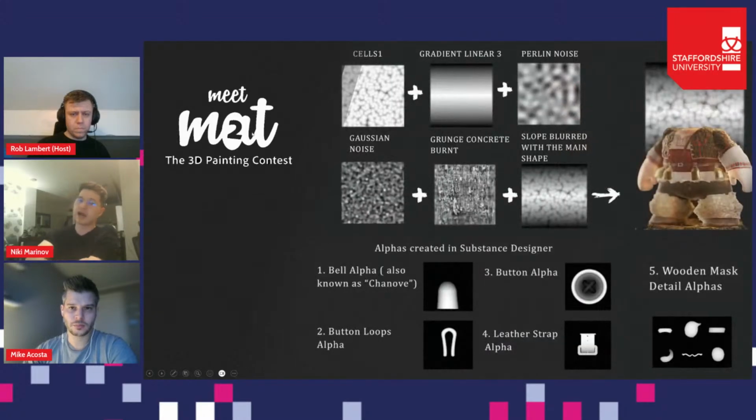And the other thing was creating alphas inside of Designer and creating some materials inside of Designer to get something working right. So here on the top, you see a few different noises combined together will get us that kind of effect you have on the pants there. So that's one example of how I combined layers in Painter to get that effect. And on the bottom, you can see the different alphas and how those alphas are then applied to the height map and the normal map and how everything works together.